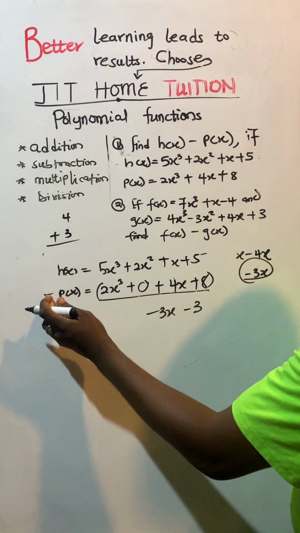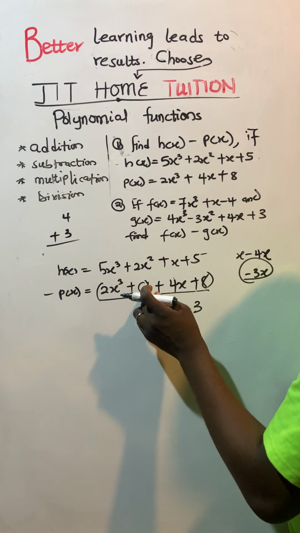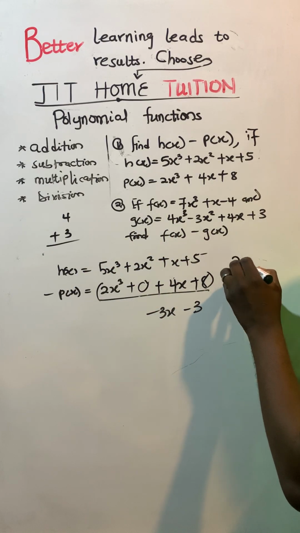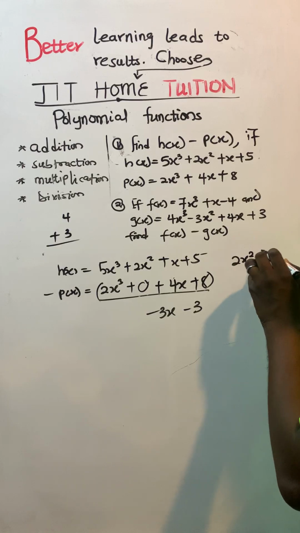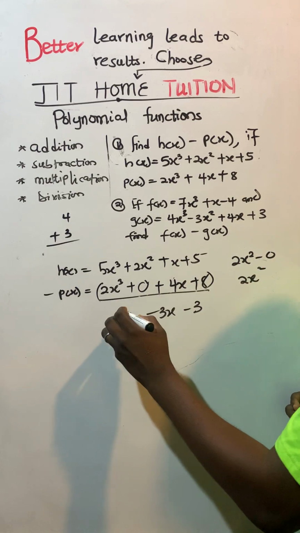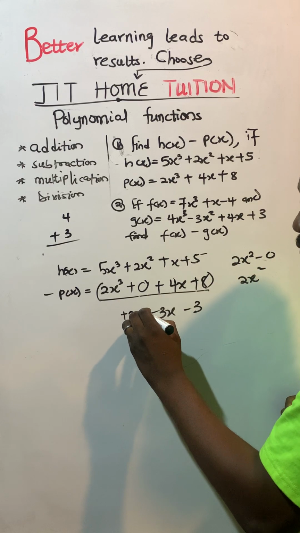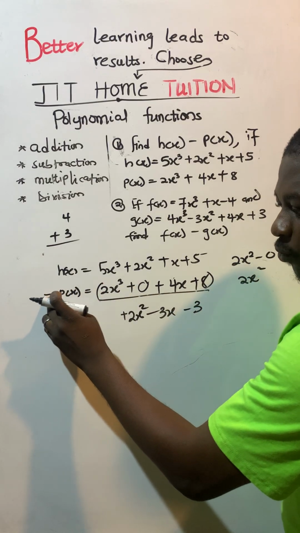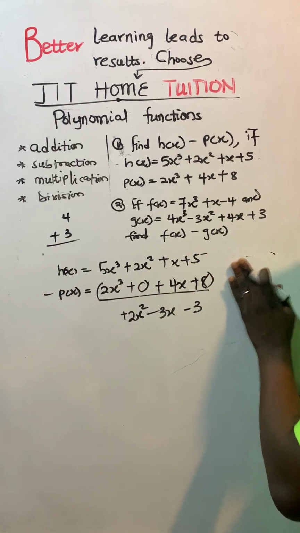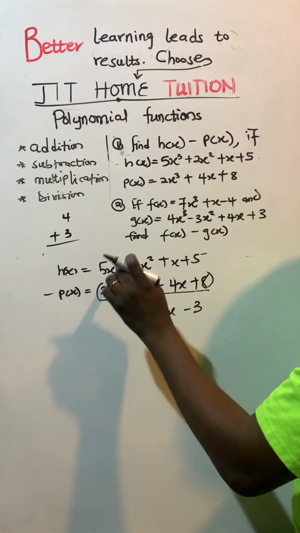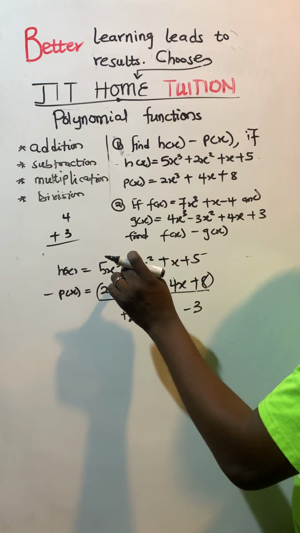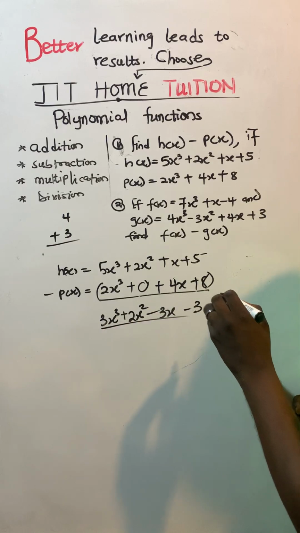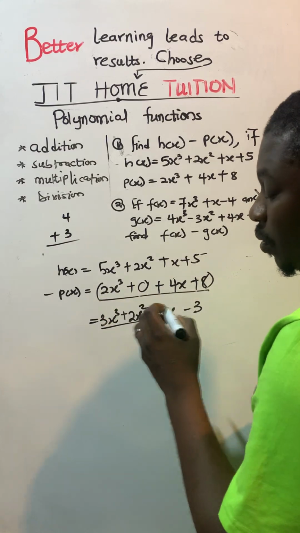All right, now here the negative, there was nothing there. We decided to put the 0 over there. So you leave it as it is. It's as though you are having 2x squared minus 0. It's still the same thing. So that will give you plus 2x squared. All right, the negative will also affect this one, so that will become 5x cubed minus 2x cubed, and that will give you 3x cubed. And this is how you go about with it, as simple as that.